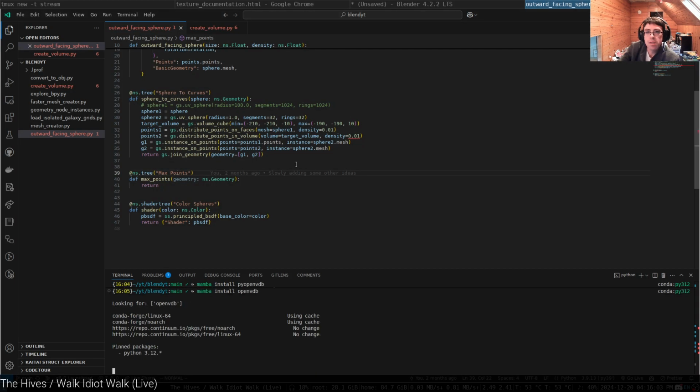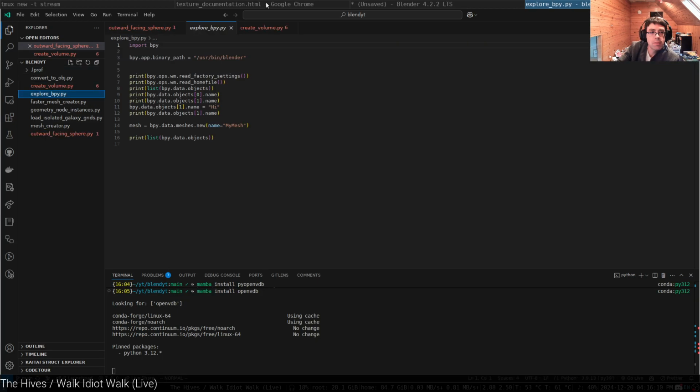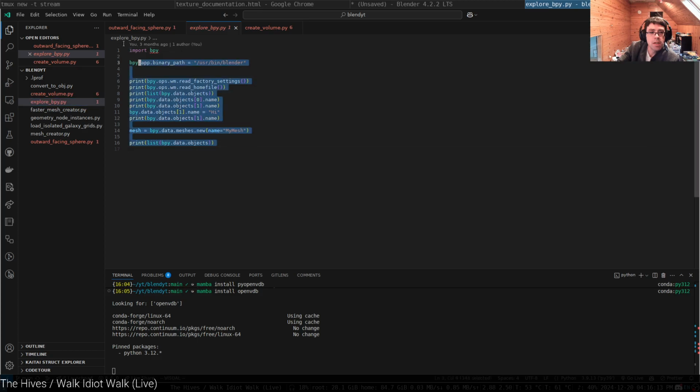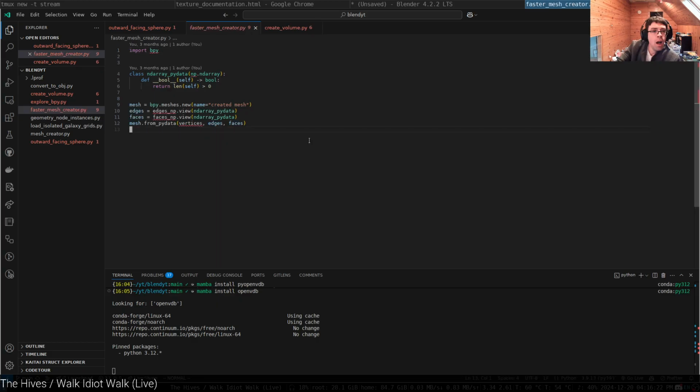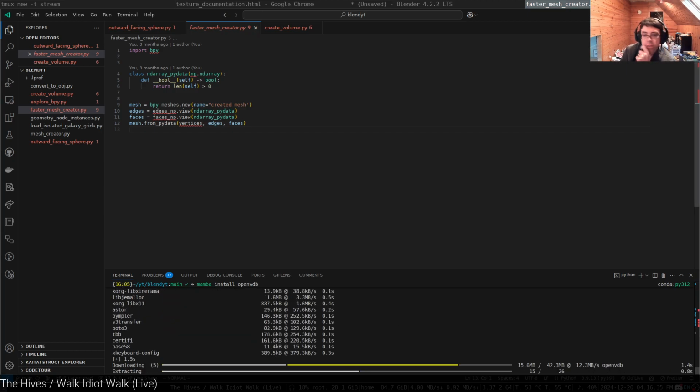Well, so we did get to the point of allowing the data-driven generation of the nodes. I did also set up at one point using bpy. That's not correct, actually. That was on my other machine. Here I tried to create a mesh quickly. Oh, look, there we go. 21 packages. All right, fine, whatever. Let's see if we can experiment a little bit with OpenVDB.